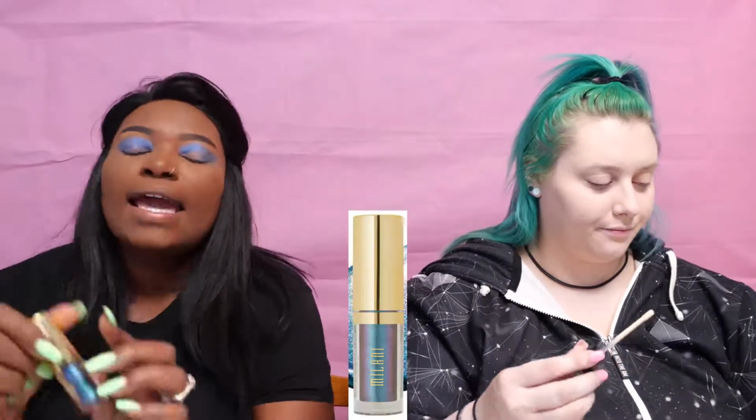I got a liquid eyeshadow, which really reminds me of the Stila Glitter and Glows. So this is the Hypnotic Lights. It's a holographic eye topper. Lovely blue. Got my attention right away. Picked it up, saw the price, and I was like, how much was it? It's like $10. How much are the Stilas? Probably 25. Yeah, I expect Stila to be in that range.